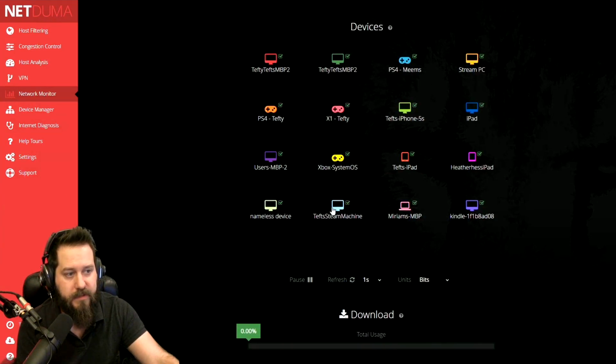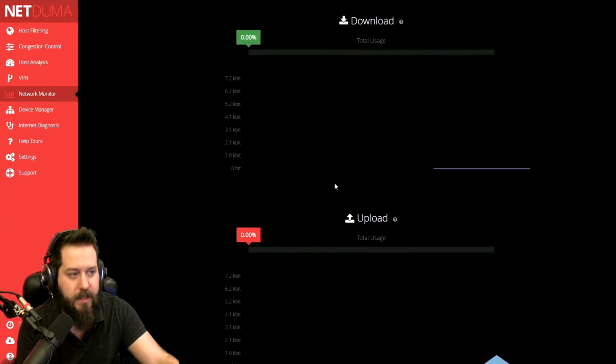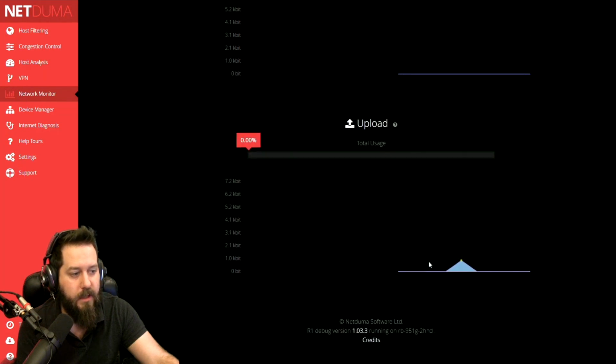Next, we have the network monitor. And again, it shows all the devices that are on the network, and you can uncheck them, so if you don't want to see what data they're using. And then it'll show the download usage. So right now, there's nothing going on with the download. There just was a blip on the upload right there.